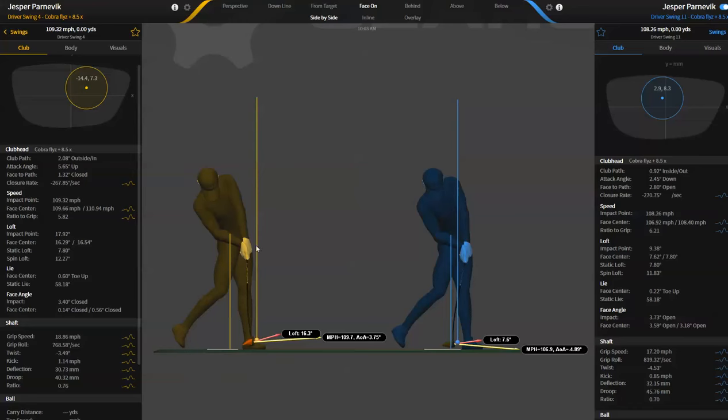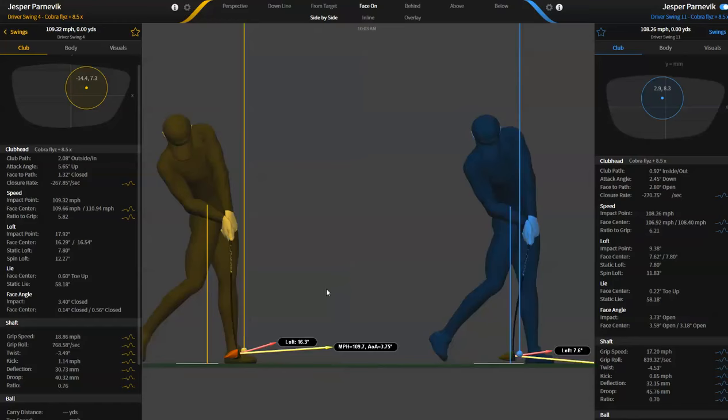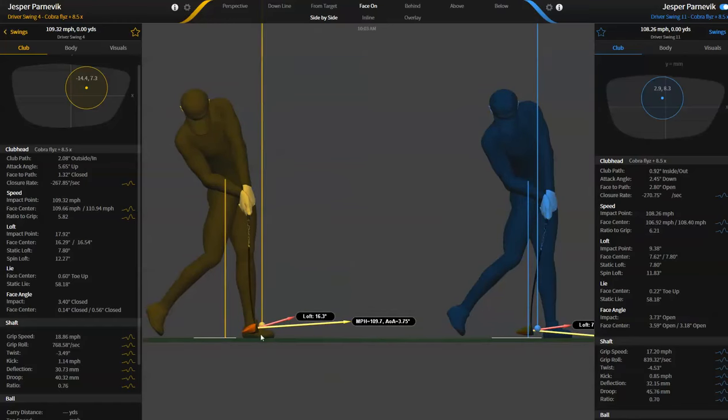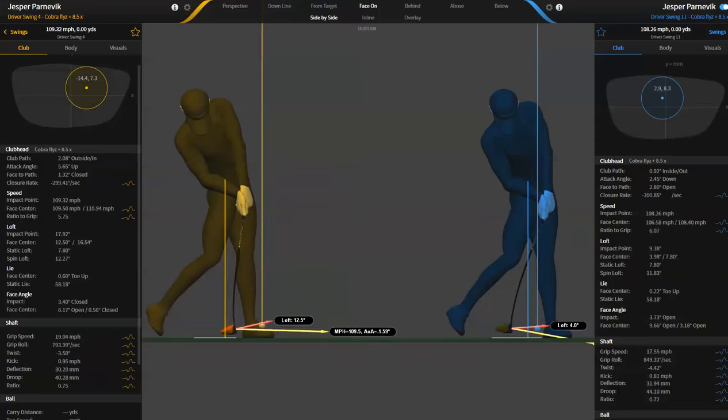He's deflecting the shaft, and the more the shaft deflects and the more the head kicks, the more the angle of attack will go up. So if I had a stiffer shaft right here, and let's say I didn't have as much lead deflection, that would lower the angle of attack and the ball would move up on the face. So managing what kind of loft you need to get the ball launched the way you want it, and getting the ball in the right spot where you want it, is all part of what we're trying to help you with here at Gears.